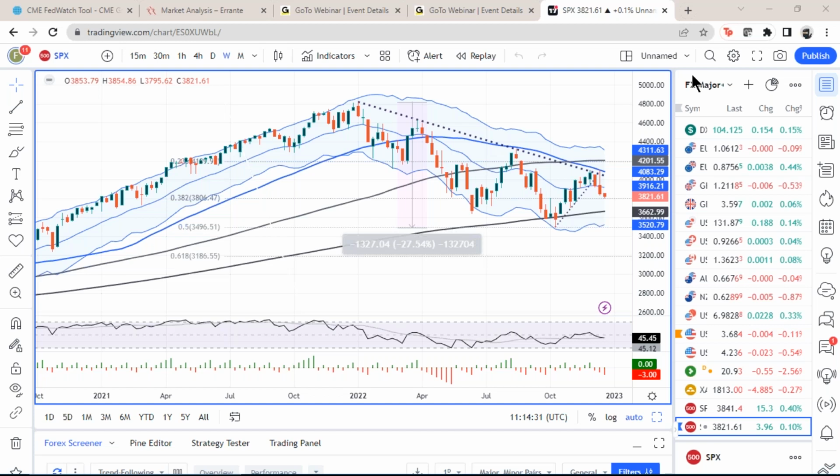But 3,500 certainly, if we do get this move lower that many are expecting on Wall Street, especially this trough in the second quarter, then 3,500 is a key level. You can see there the low from October was 34.91. We bounced off that, so 3,500, that halfway point of the pandemic rally, if you like, and obviously a key psychological level as well.